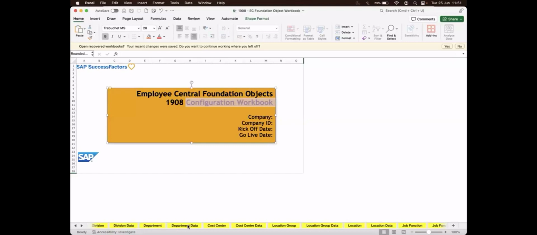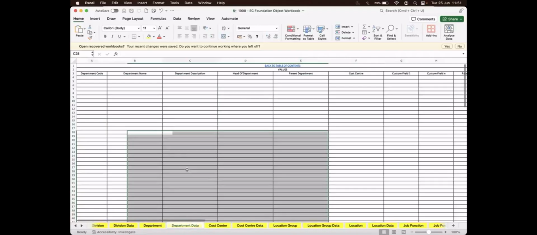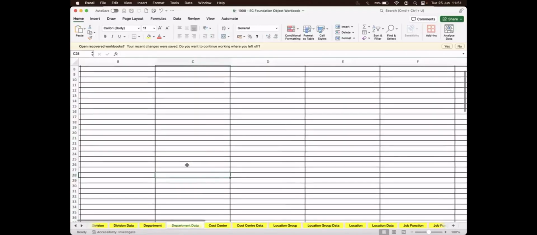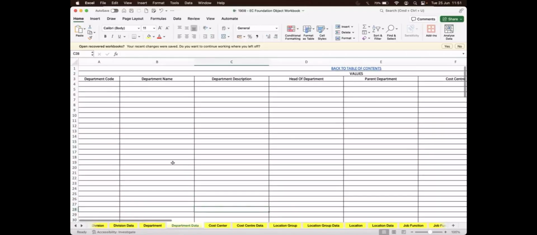HR, finance, IT, sales, manage, marketing. The different departments of the client is what you have to collect, and you will maintain in this. So for that, SF has given a predefined sheet in which you have to collect the data. So the names of the departments, the description about the departments, who is the head of the department, like that. A specific format of sheet is already given for your requirement gathering.